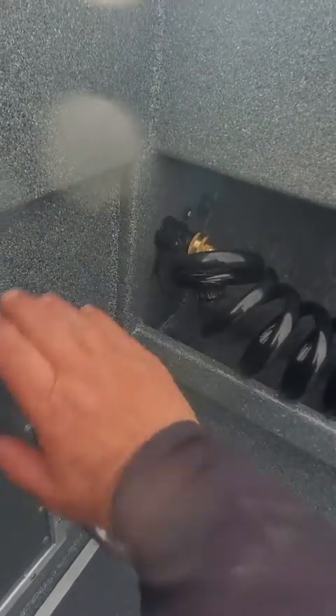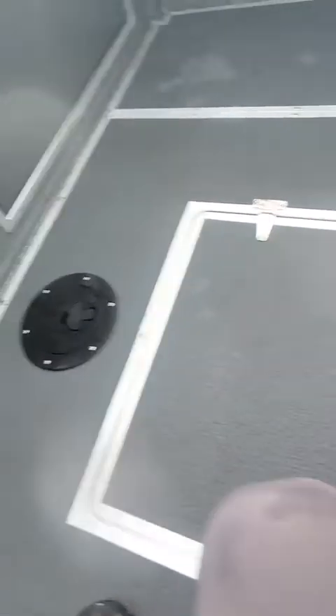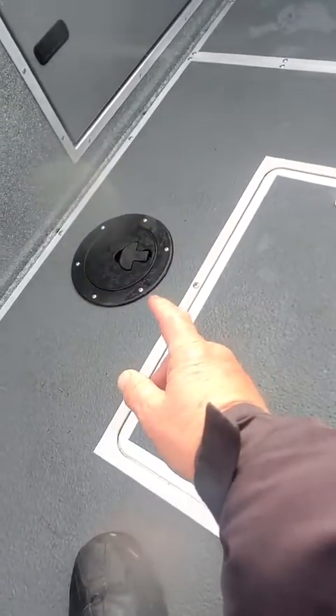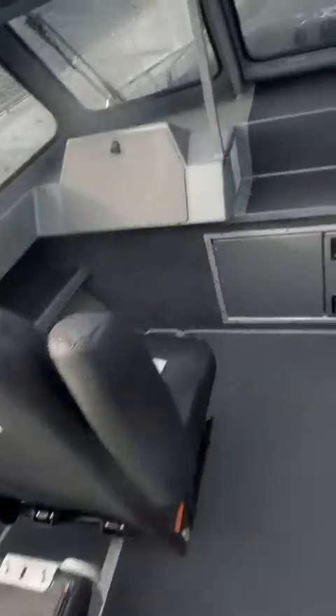If you have the hose off, make sure you turn this off — because if you don't, when you're going down the water it's going to spray water in your boat. This is your fish box — nice and big, you could store a lot of tuna in there. Open that valve and let the water out.